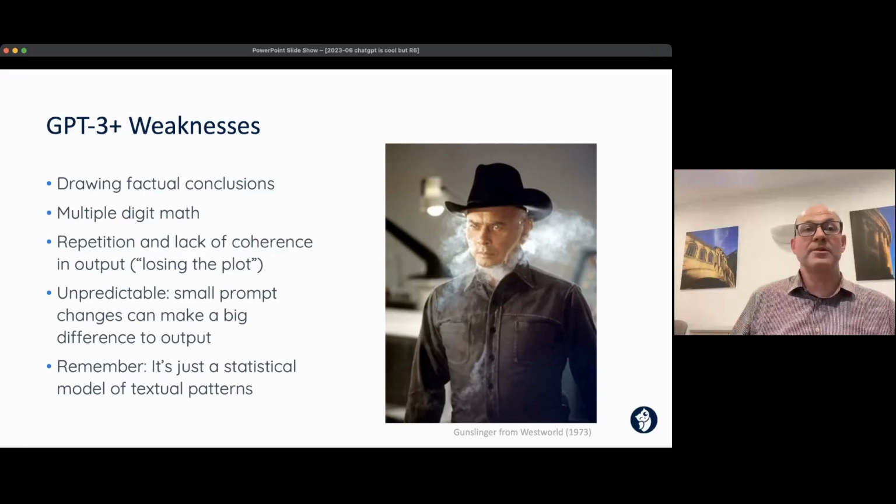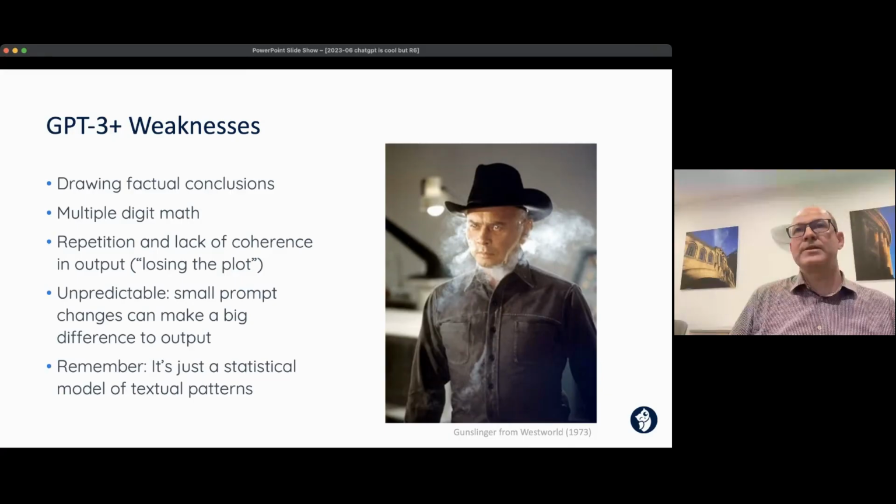It's not something it knows. All it knows is what's the probability of the next word, right? It knows the probabilities of all of the next words, and it picks one. Similarly, non-language tasks like maths, or math if you're American, is not typically a language task. And so particularly for multiple digit math, and higher order mathematical functions, large language models don't do a good job. That's not really a language task.